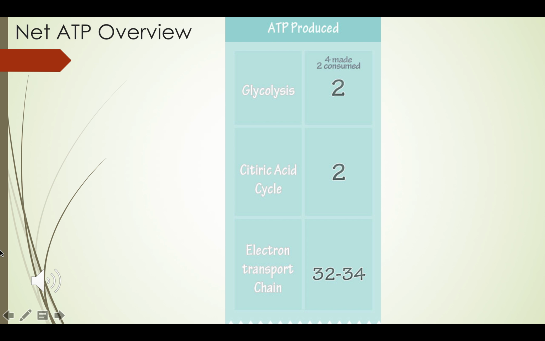So here you see a chart, just reviewing the stages of cellular respiration. We have glycolysis, citric acid cycle, and electron transport chain. And then in the other column here, you can see which stages are responsible for producing how much energy. So glycolysis is responsible for 2 ATP, citric acid cycle is another 2, and then the electron transport chain is 32 to 34. So you can see how the energy from the cupcake that you eat is converted, and you get all this ATP just by going through cellular respiration.